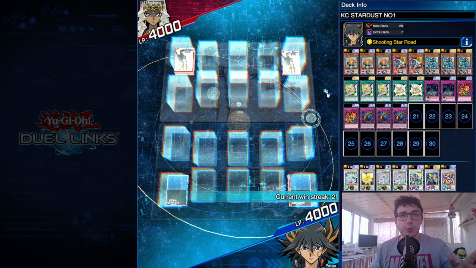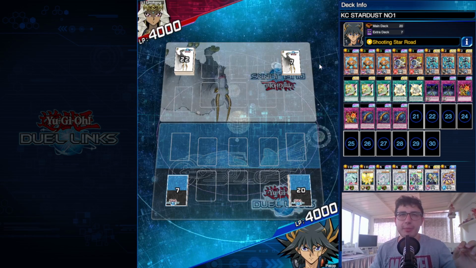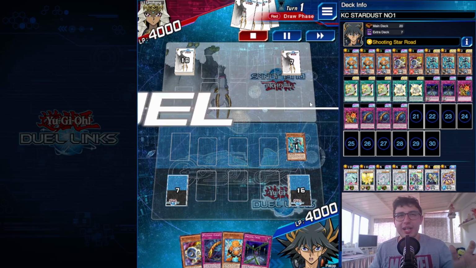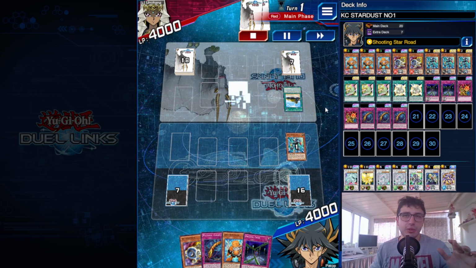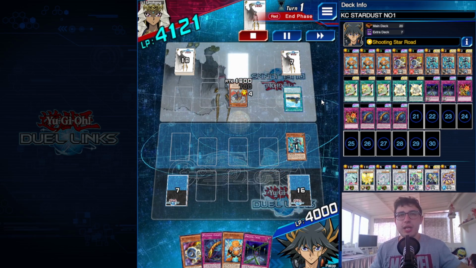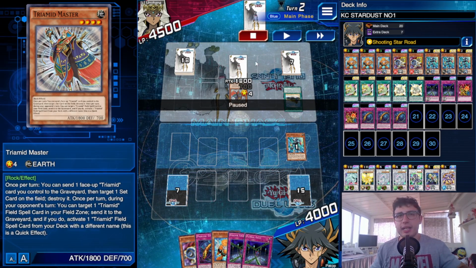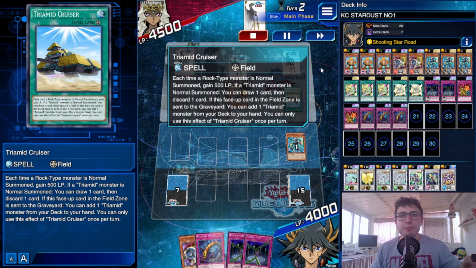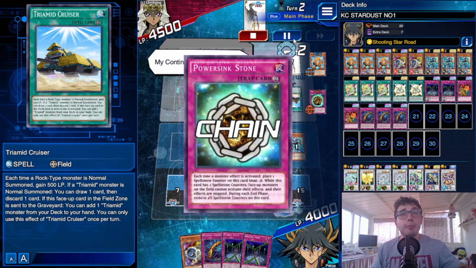Here in my 2-win streak, this was an insane duel against the Triamids, balanced Triamids. This was insane, guys. Look at this play. So I'm sorry if the video is too long, but these duels were just so good. I had to show you. So just starting with the Master and the set card that of course will be a trap, and the field spell thanks to balance. We've got luckily a Junk Synchron, and he's got the Power Sync Stone.